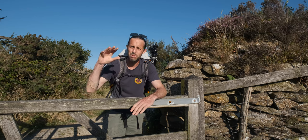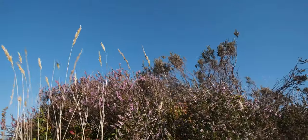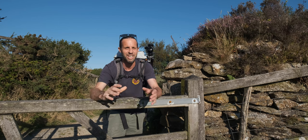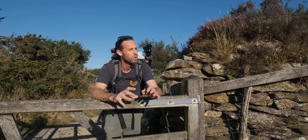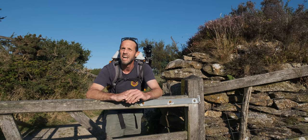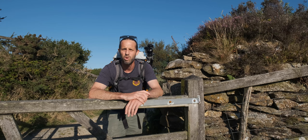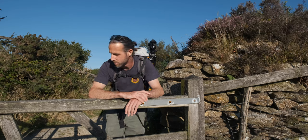Today I'm here for two reasons, really. One is the heather is starting to bloom. You might just be able to see it here behind me. And also, just listen to that. Absolute silence. And that is music to my ears, because this time of year in Pembrokeshire, it's quite busy with tourist season in full swing. So come to the hills for some peace and tranquility today. And hopefully we'll get an image. I've also got a new camera bag, which I'm going to be talking a little bit about later in the video. So yeah, we'll crack on and get into this hike and see what this evening brings. Hopefully we can make an image.